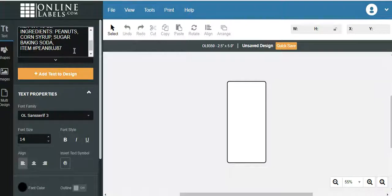Okay. And then remember, it is always important if you're making food products to include an allergen warning label. And then you put on there: made in a facility that handles nuts, wheat, dairy, eggs. We actually put all of these on here for the allergen warning because we do produce cookies.